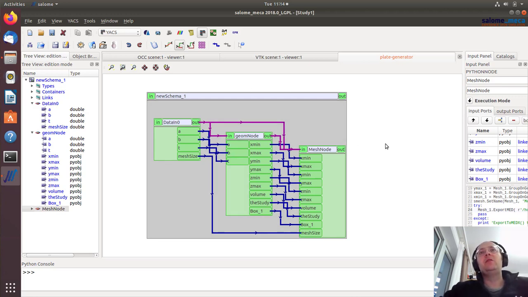And that will be the first video of a series in which I will show you the full automation going from geometry to meshing, and then in the next video we'll go with simulation and post-processing. So let's go and start this video tutorial.